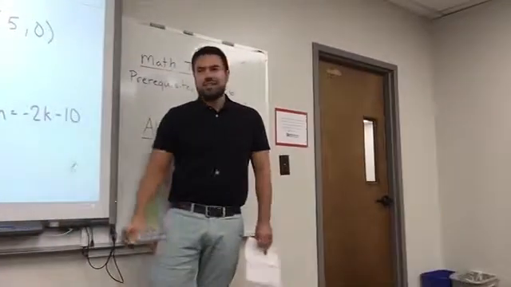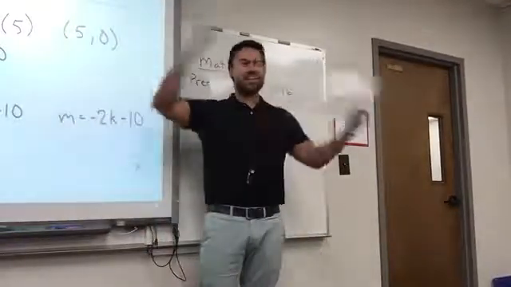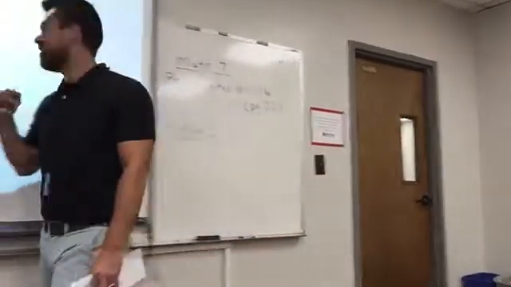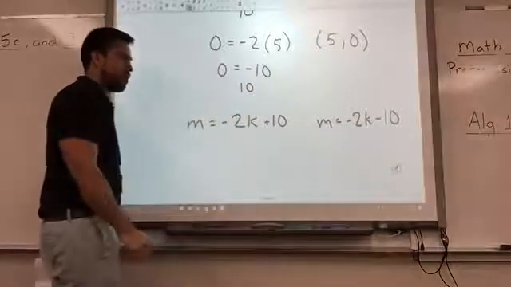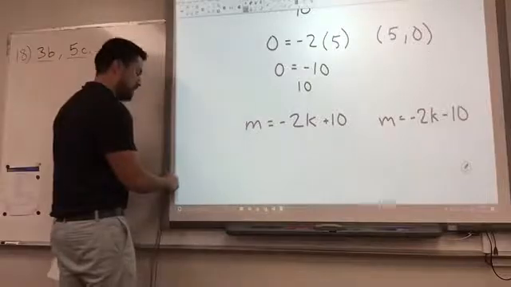The second one, I heard. Anyone for the first? I like positive. I like negative. It's got to be one of them, and you can test it out. What do I have to do to negative 10 to make it 0? I have to add 10. So keep that in mind.